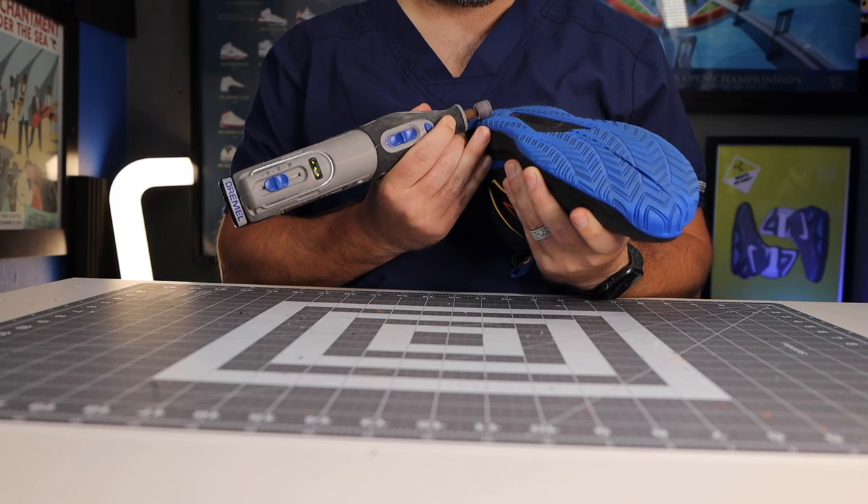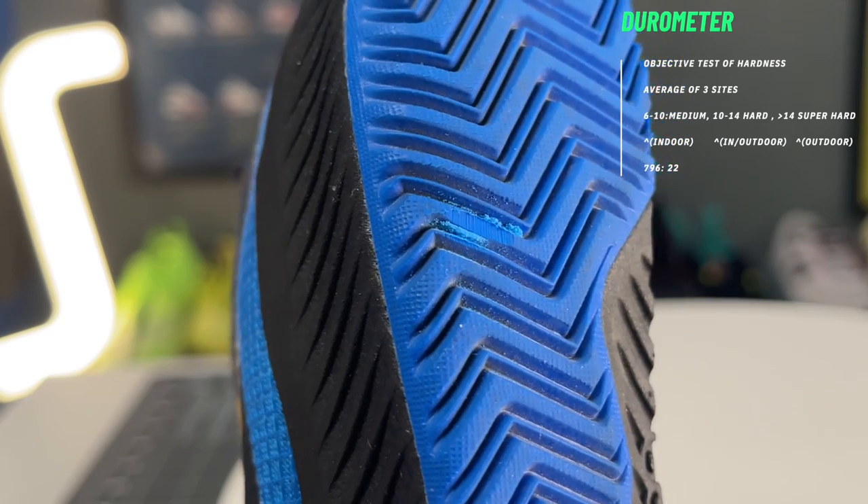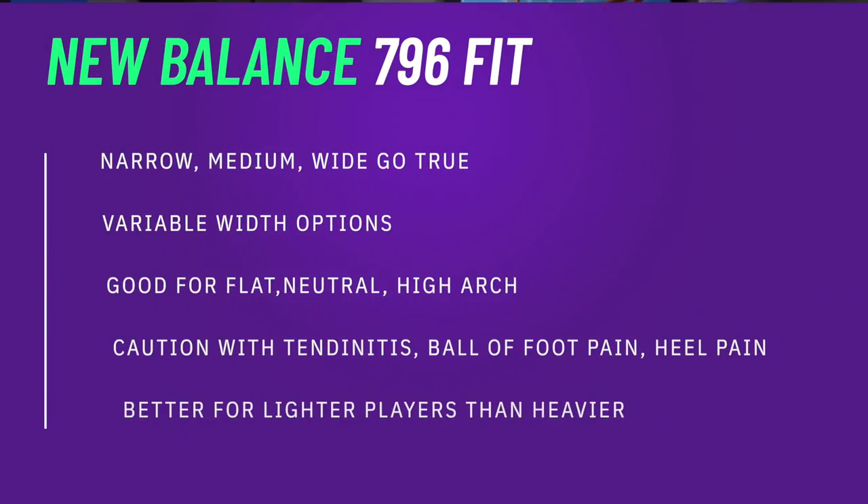Because it is a continuous bed of flat herringbone, you get so much tactile feel on the ground, and for side-to-side movement these are just one of the fastest shoes out there. On the outsole durability test — Dremel, 10 seconds, highest grit sandpaper — I didn't even get a millimeter of damage. The durometer hardness rating of this rubber is at 22, which is off the charts for any shoe, let alone a budget model.